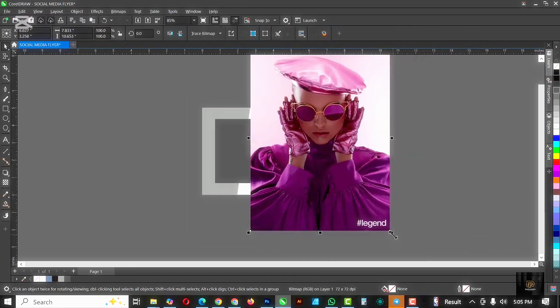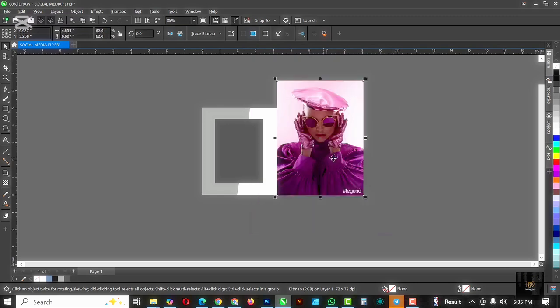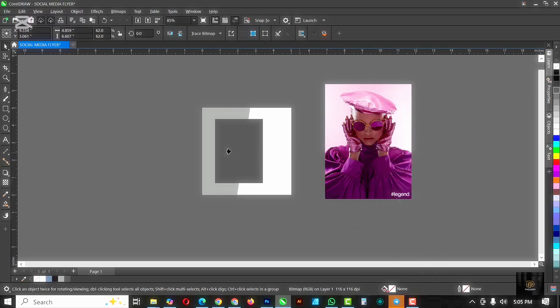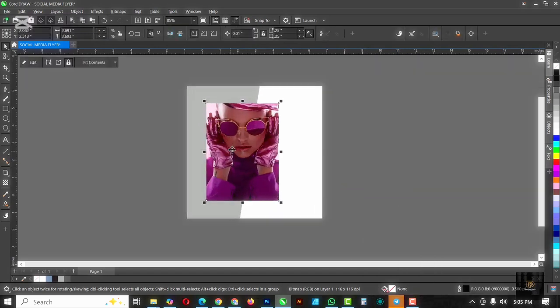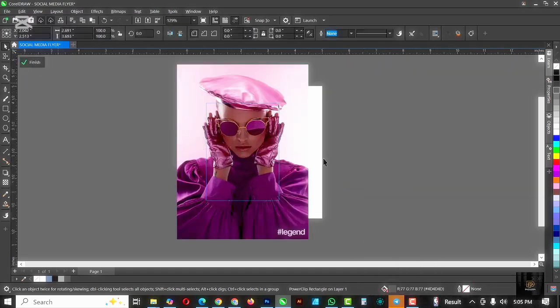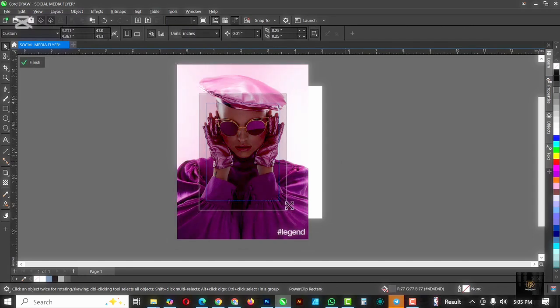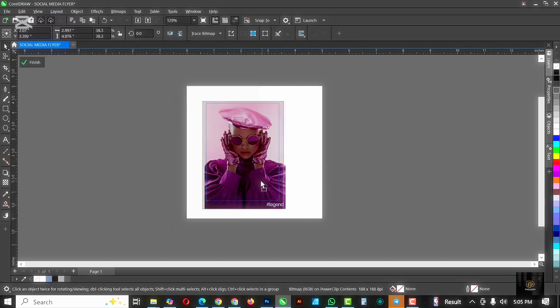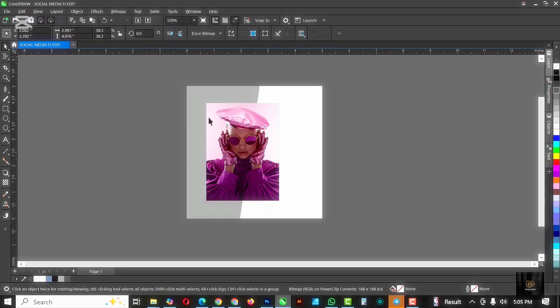So I'm going to reduce the size. You can see it's an image you can use for your club flyer design or your party design. So I'll clip it inside here like this. Click on edit and adjust the size to fit the frame. You can see the frame, right? I don't want that legend inside, so I'm just going to bring it out like this and position it well. When I'm done, click on finish like this.